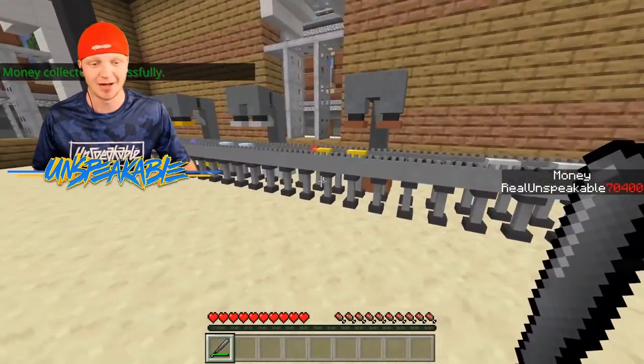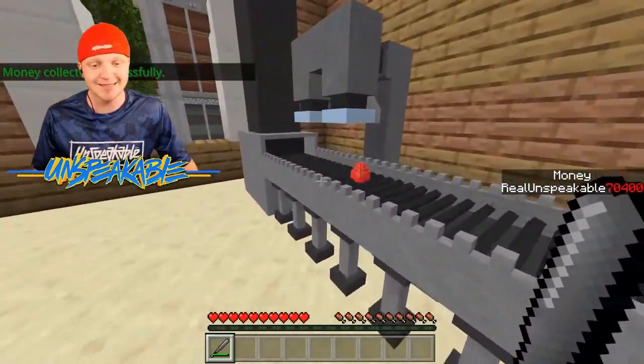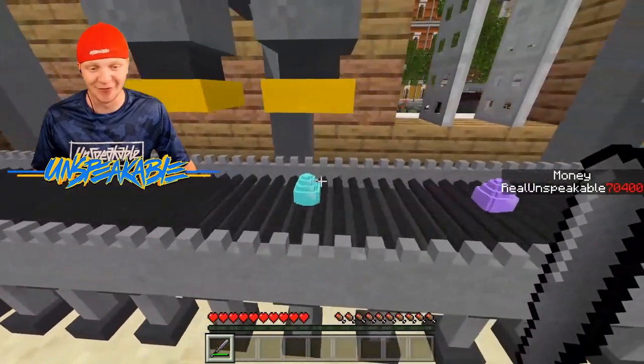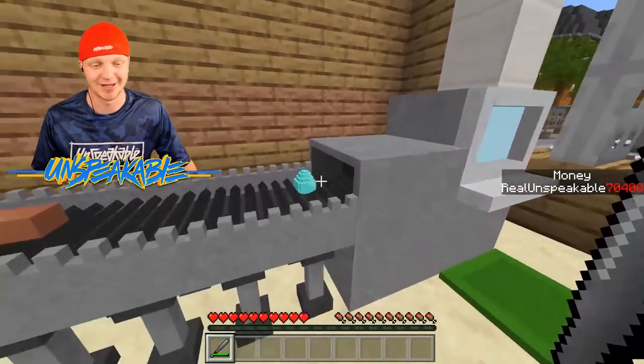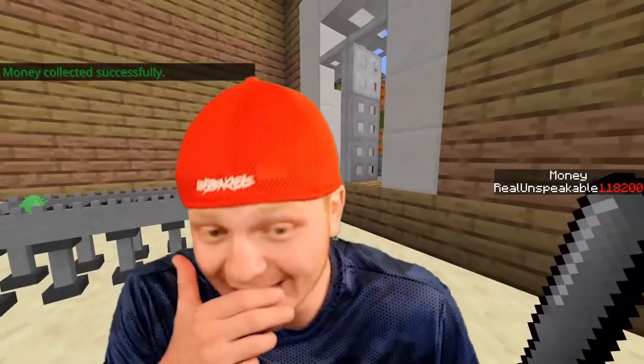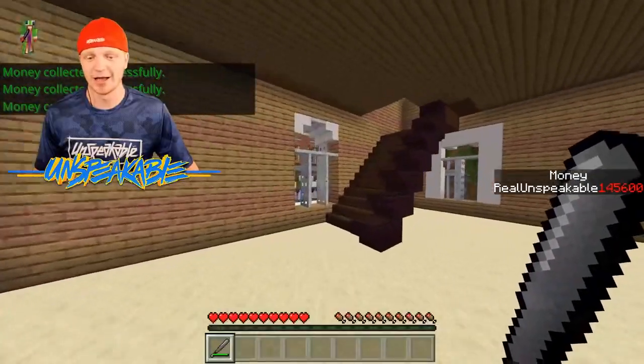I haven't seen a diamond come through yet. I've only seen the emeralds and the rubies. Where's my diamonds at? There we go. I think that's the first diamond to come through. I wonder how expensive one diamond is gonna be. Let's see. I mean, there's a lot of other ores in there, but oh my gosh, which went from $70,000 to $118,000. Okay, we got a lot of money right now.